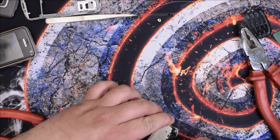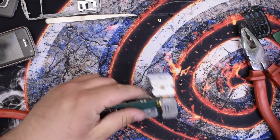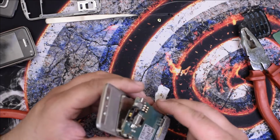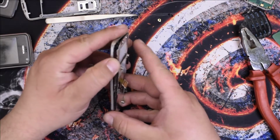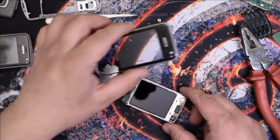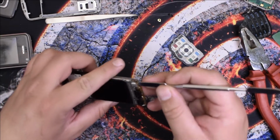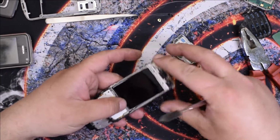Finally. It's only this metal thing that's holding it. Any flex cable here? No, only on the front, I think. Yeah, here it is. Oh, okay, it's coming off. Oh, actually, here's the display. This has to be it. There you go.